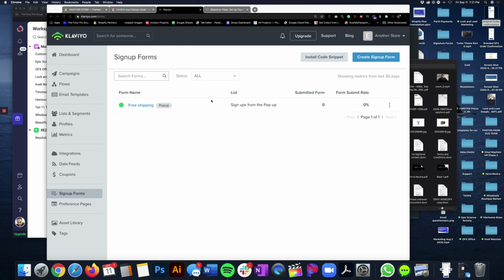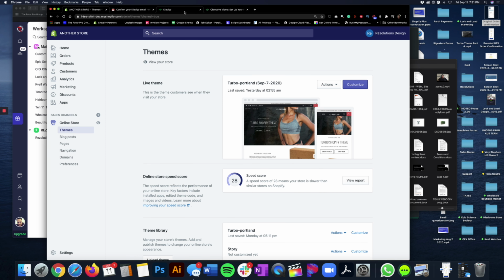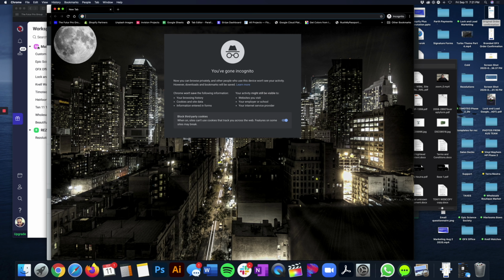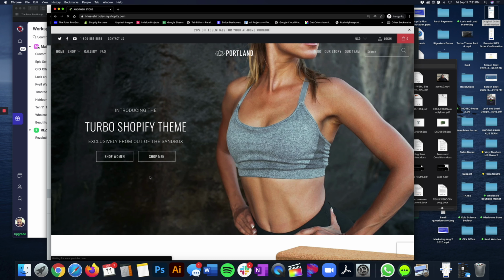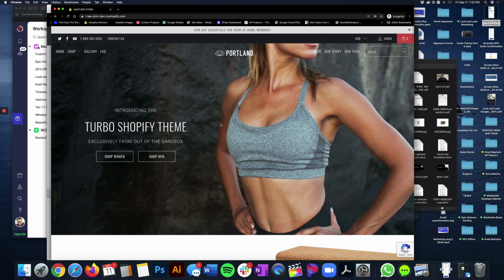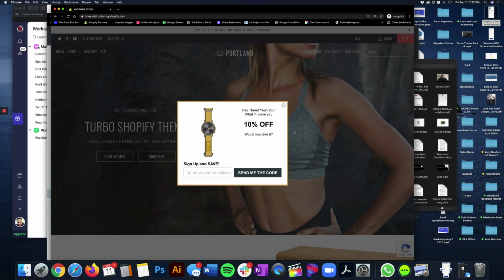Okay. The way that we're going to test this out is because we're on the dev mode, right? Because we're the store owners and we're the developers on this. What we're going to do is on Chrome, I'm going to go to incognito mode. I'm going to go to the actual website, okay? And we're just going to kind of navigate, go around this. And remember, my mouse is going to go away from the navigation point and boom, there it is, okay?